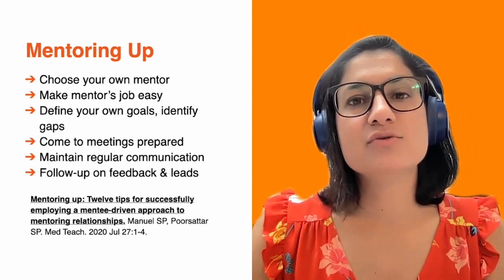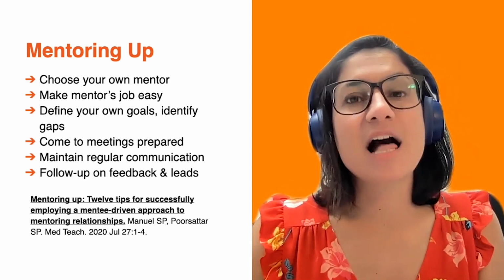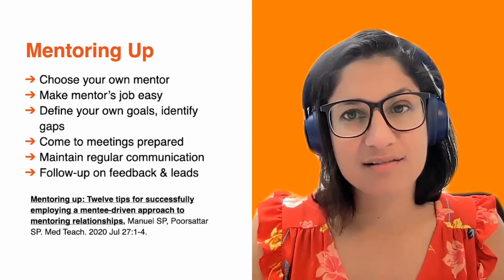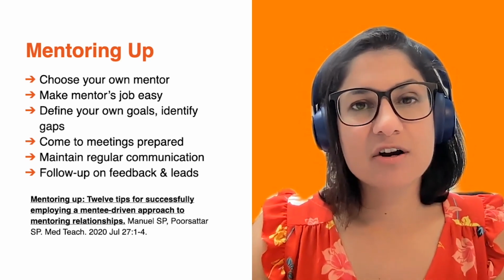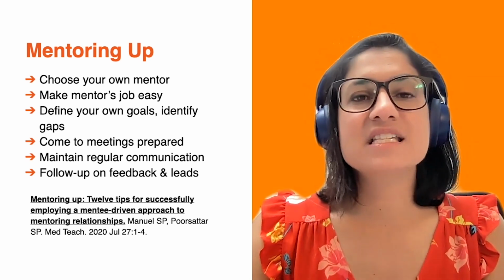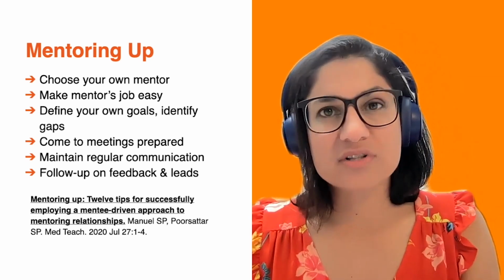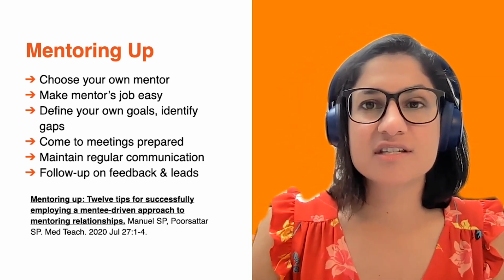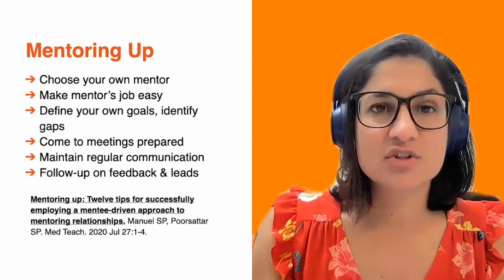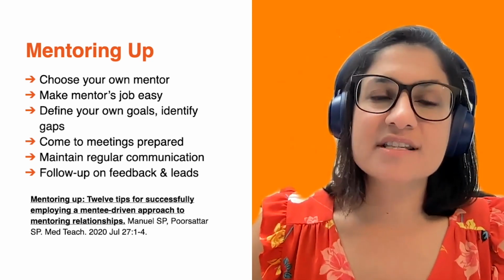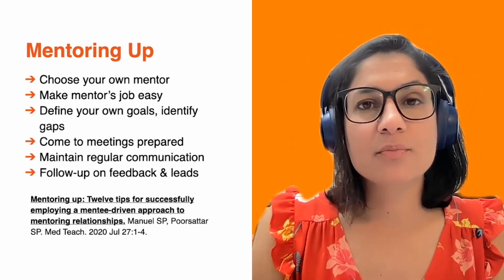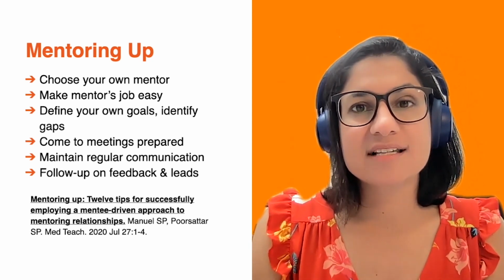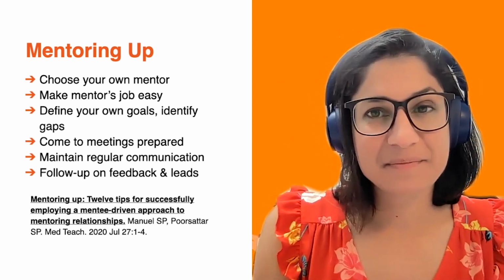Furthermore, in mentee-driven relationships, mentees help their mentor do their job well. So they don't leave the mentor to guess at what their needs are or to remember to reach out to them. They spend time defining their own goals, identifying gaps in knowledge and skills that are barriers to achieving these goals, and then they express their needs clearly and they prioritize discussion points. They show up prepared with an agenda, knowing exactly what they want out of each meeting.